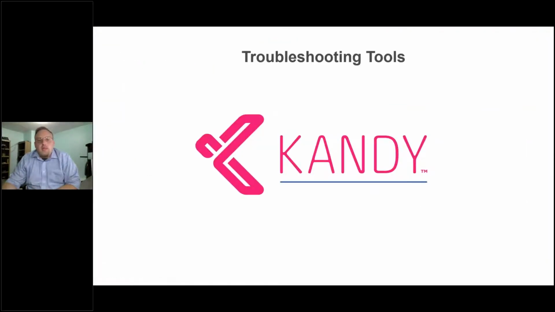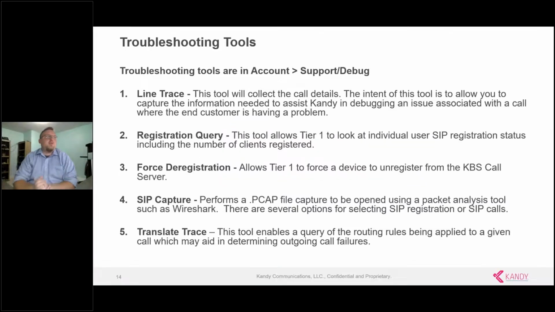Again, the next section that we're going to go into is some of the troubleshooting tools. So to give you guys an idea, to get into the troubleshooting section, this is in the Kandy admin, right? So where you go to configure all of your customers. There's 5 different troubleshooting tools that are available to you. The first one is more, we are going to request that you run these when you're having issues, repeatable issues, things like that.